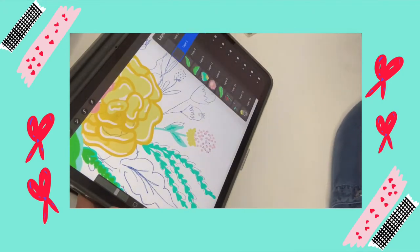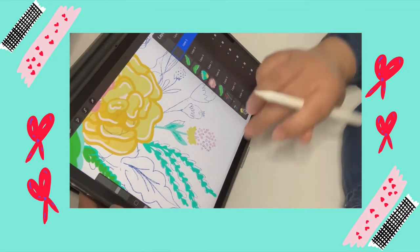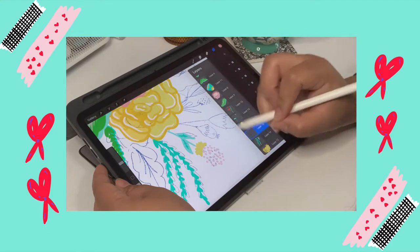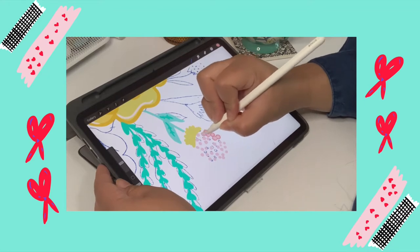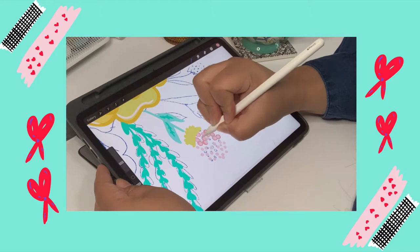I started this illustration a little bit ago, and I wanted to show you a little bit of the process of drawing each piece before you actually see the front cover. The inspiration comes from a lot of spring, a lot of flowers. I can't help it, but I always go back to drawing flowers.